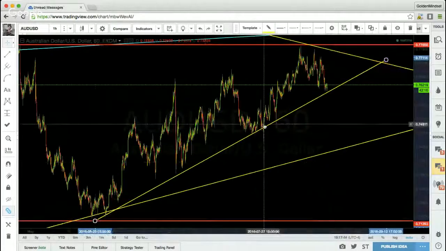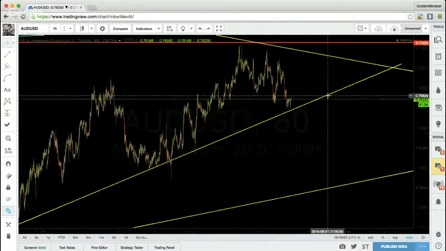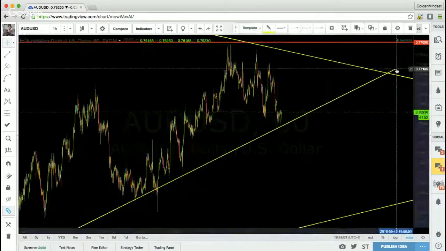Have you seen what I did there? I did my trend line on the daily chart. Cool. But then why am I using the 1 hour chart, the 1 hour candle? It's just because I want to make some more precision, to be more accurate, to know that when it's going to break this exact level, the market's going to crash and go back down. So this is the only reason why I'm using it.